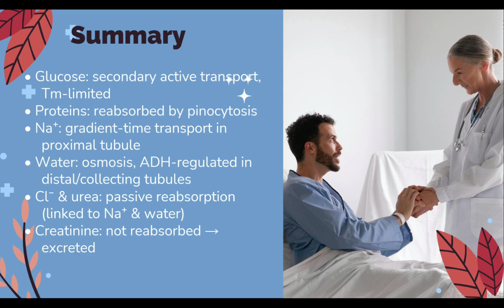In this section, we talked about glucose, secondary active transport and its limited capacity, and how proteins are reabsorbed by pinocytosis. We covered the sodium gradient driving transport in the proximal tubule, and how water is reabsorbed by osmosis and regulated by ADH in the distal and collecting tubules. Chloride and urea are reabsorbed passively, with chloride linked to sodium and water. The most important point is that creatinine is not reabsorbed, and 100% of creatinine is excreted.